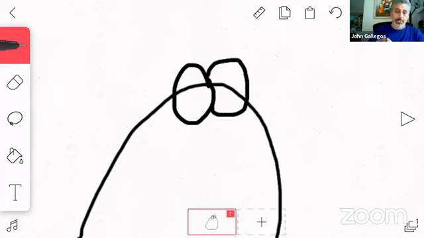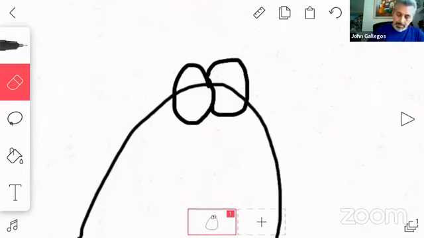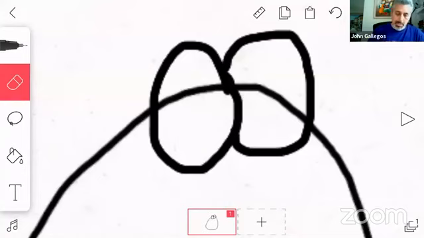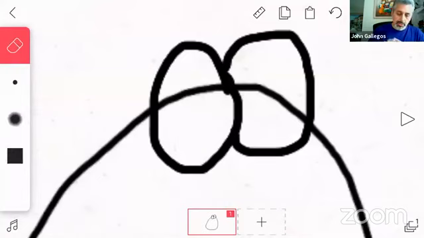I'm gonna go to my eraser, and I'm gonna erase the body in here. Now, usually when you start this app, you need to go into the eraser. So I touched it again, and you need to adjust the size of it and how sharp it's going to be erasing. So down there, you can see that if I just touch this, I can sharpen this up, drop it down to zero, and it's a nice, hard, sharp eraser.